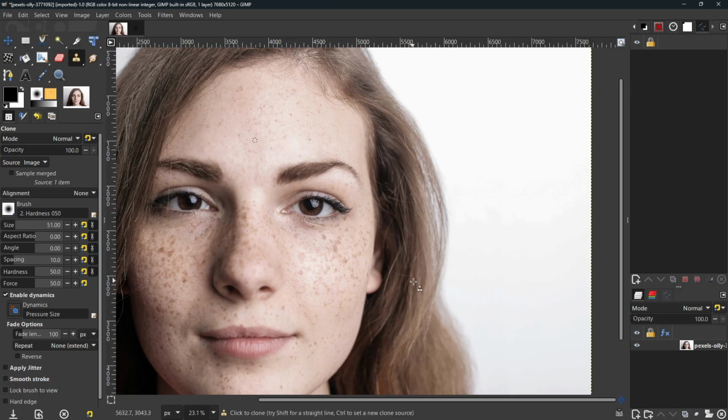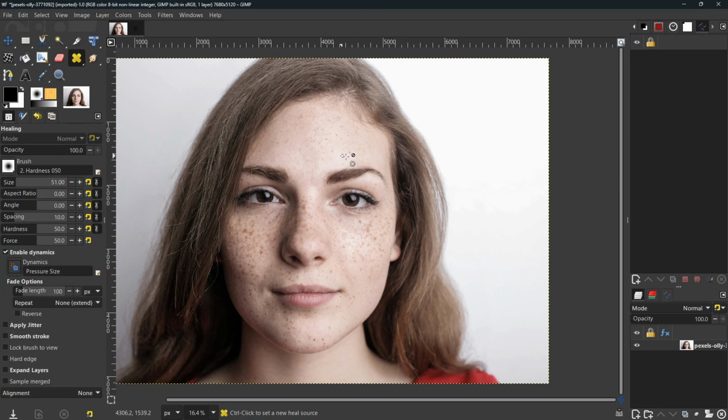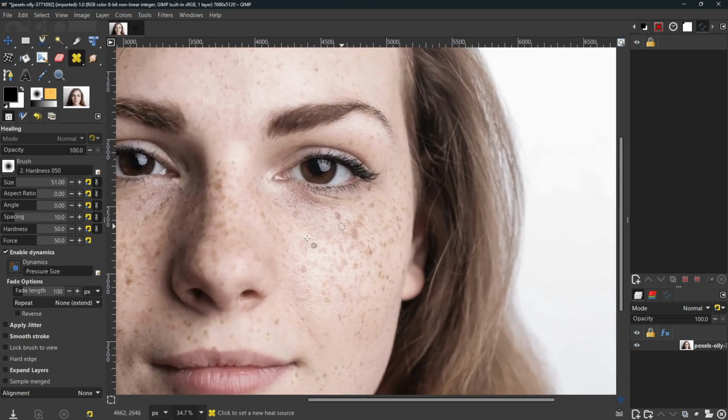So what you want to do now is press C again and then clone around that area so we get a better match. So let's press Control and then let's try that. A lot better. Let's get these right up in here. Control and then just kind of drag along there. And that's a lot better. You can also use, of course, the H tool or Heal tool. So let's go Heal. And then let's zoom in about right here. And then I'm just going to do this.